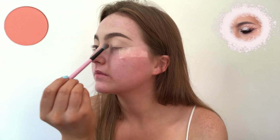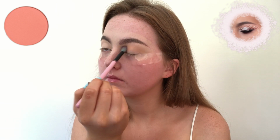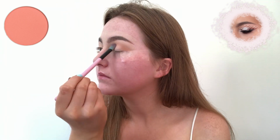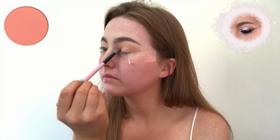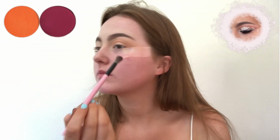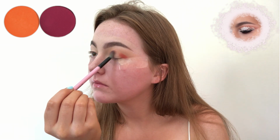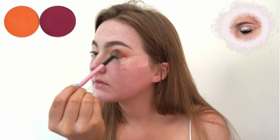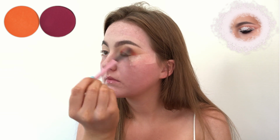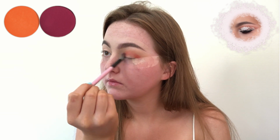For today's look, I'm using Colourpop's Single Powder Eyeshadows. I take the shade Lay Low, which is light pinky peach, and I apply this throughout my crease. I blend this colour quite high through my crease, almost into my eyebrow bone, as this will help with blending later on. Then I take the shades Bratty and Going Steady, which is an orange and a purple colour, both on a packing brush. I apply these to the inner and outer thirds of my lid.